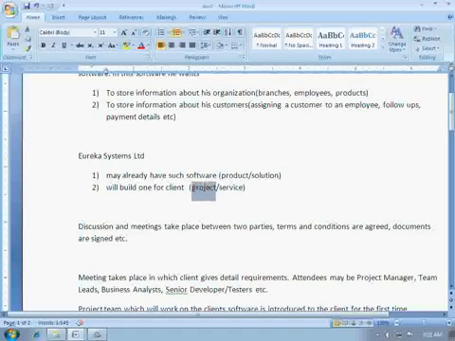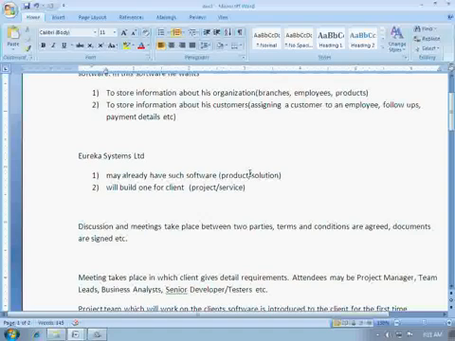So this gives a brief idea about what a project is and what a product is. A product is one which an organization already has, and has released in the market, whereas a project is for only a specified customer.